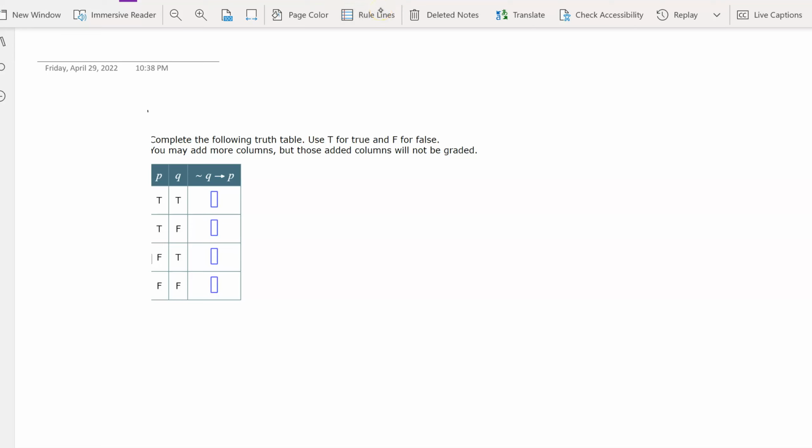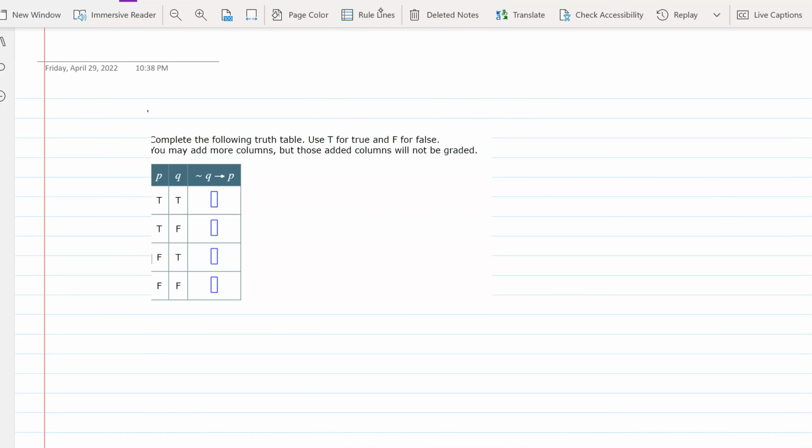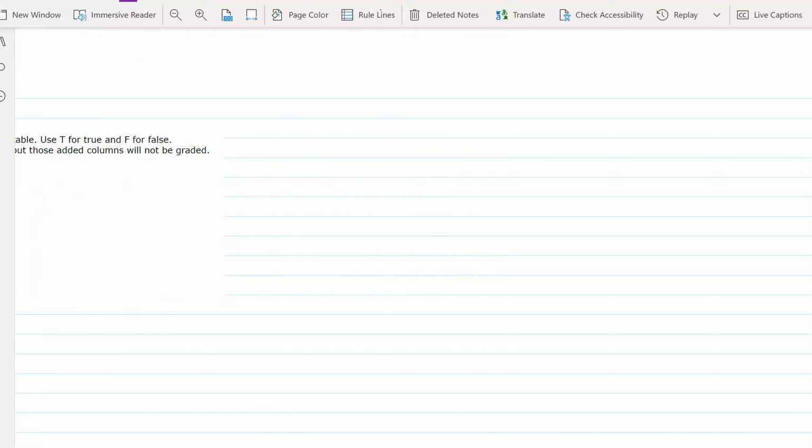Okay, so the next topic that I want to talk about is truth tables. So let me just put some lines on here. So before I do a problem on truth tables, let's just go over the rules of logic. Okay, so I guess there's technically like 4 rules, right?